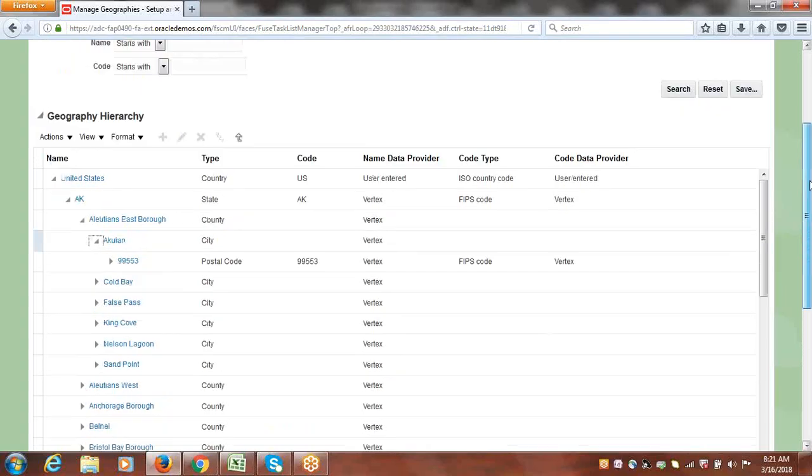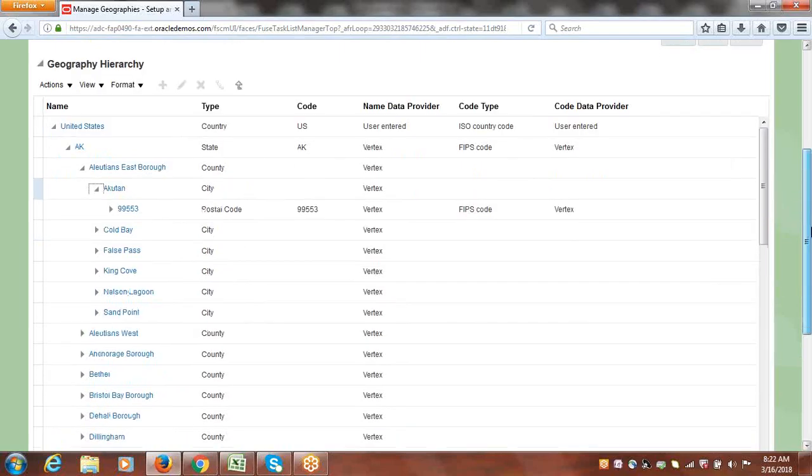This is the address style we have for US. So within the country, we have states, county, city, and postal code. All this information is loaded by the application process only. The moment you click on import Nokia data, all this data would get populated based on the country which you selected. We no need to do anything.